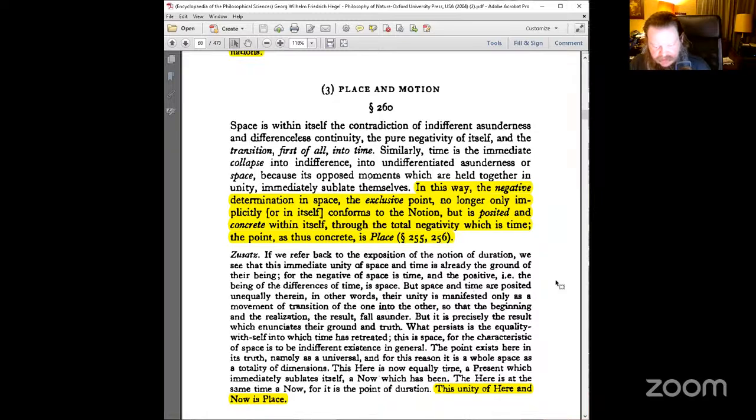Getting into that is much more logically complicated. Especially the part where space becomes time-like and time becomes space-like. They're a unity at this point. It's actually not that difficult to understand how Hegel is making his arguments, but again, he goes through them step by step to the point where you can almost see it, right? Space and time logically create what place turns out to be. Because you cannot have a place that is very well defined without where it is and when. And that's kind of the point.